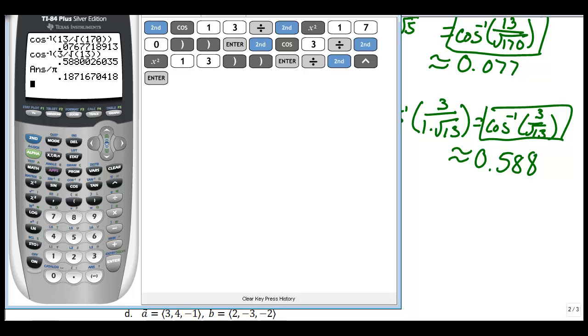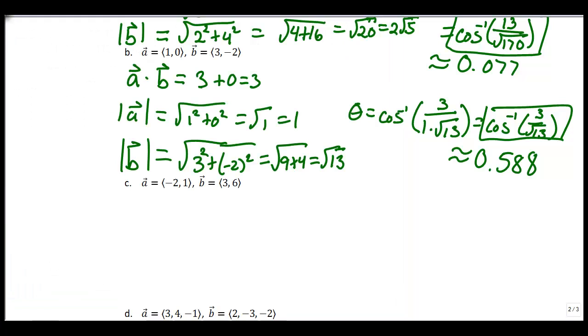And so if we go back, does that seem like it makes sense here? Well, let's go back to a graph. Let's do this over here. We have 1, 2, 3, 1, 2, we're right there. And so we've got one vector there. There's B, which I like to draw first. And then A is actually up here. And so you have this angle here. I could buy that that's like pi over 6-ish. It seems plausible. And you don't need to do this check, but sometimes it just feels a little better to have a sense of that.